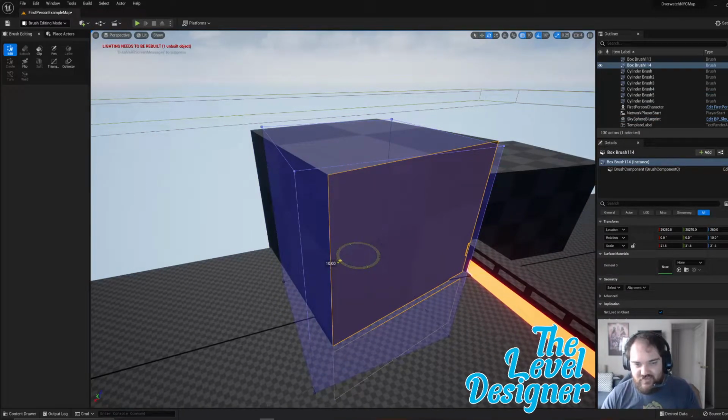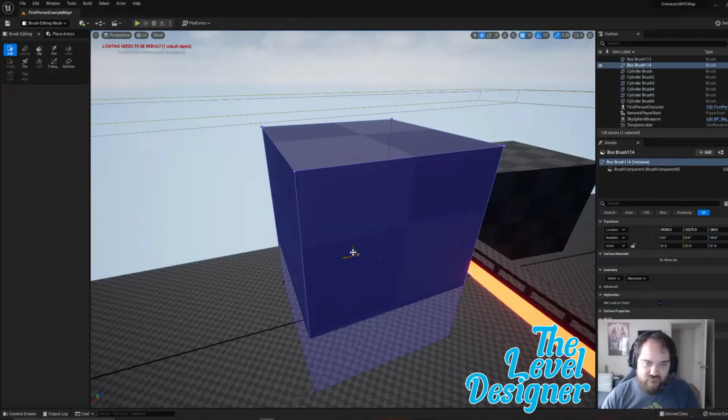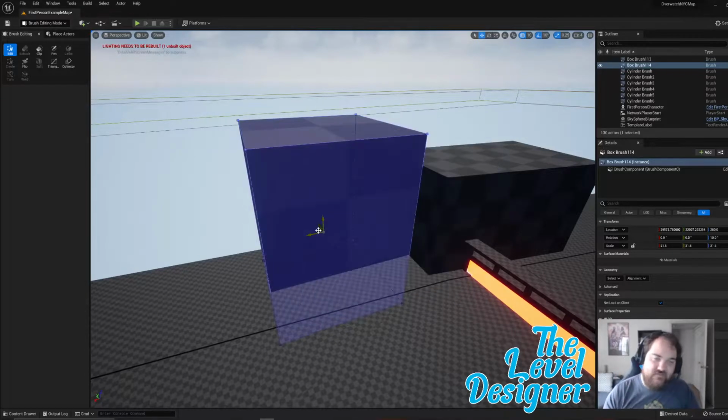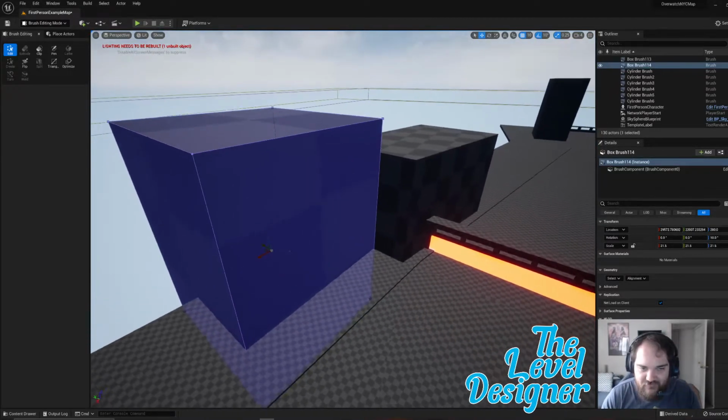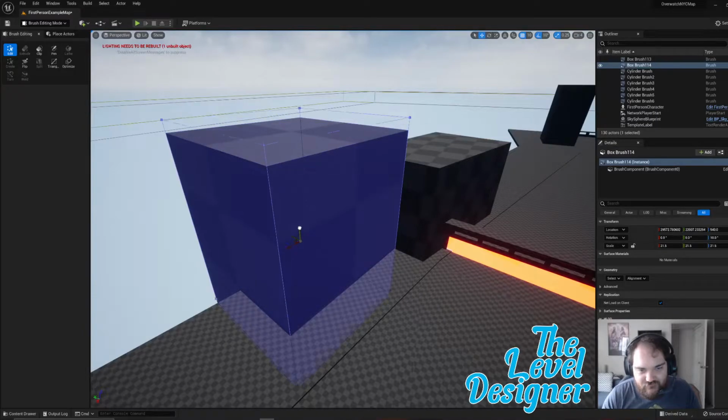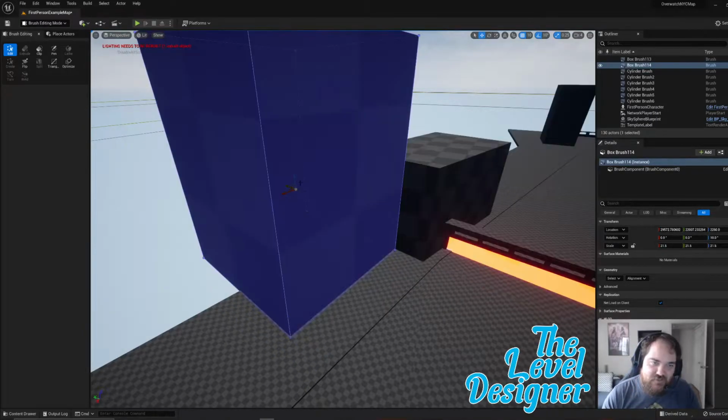It'd probably be better to go into the individual sides, select them and expand them out. But I think time wise, it might be just fine to do it like this.